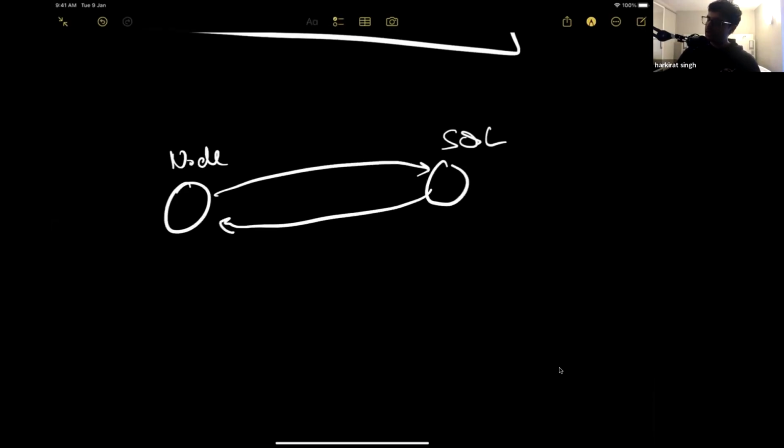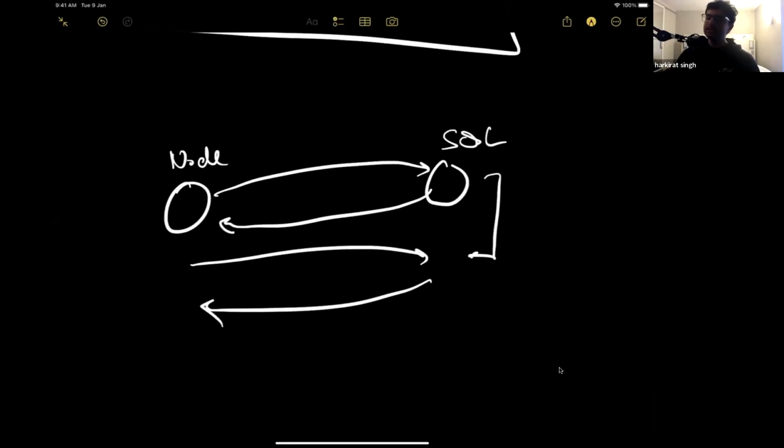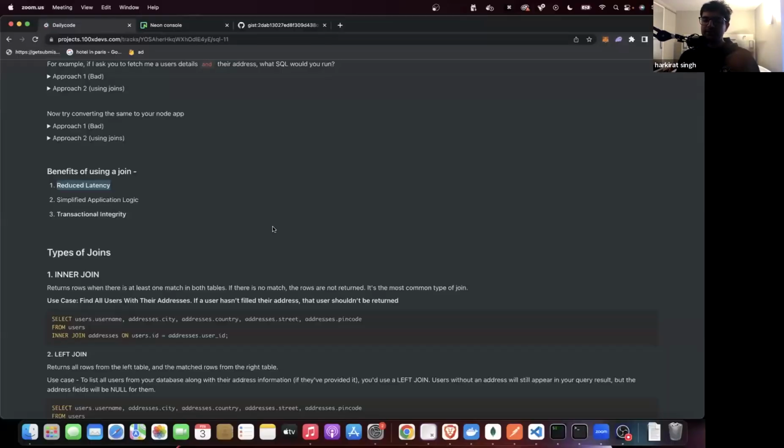It would say, okay, query is done. Then I would send another query. It would say query is done. I would have had to send two separate get queries. You might say that you can send them concurrently. Sure, you can send them concurrently, but still you are sending two requests. You're sending whatever headers you need to send along twice. You're increasing the number of requests that you have to make to the backend. So it increases the latency and increases the amount of data you have to send.